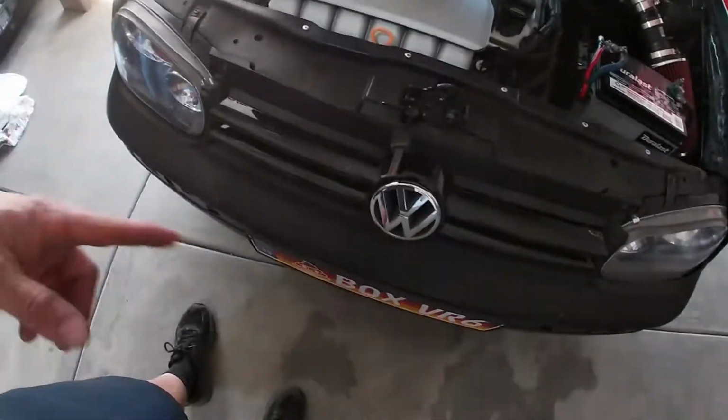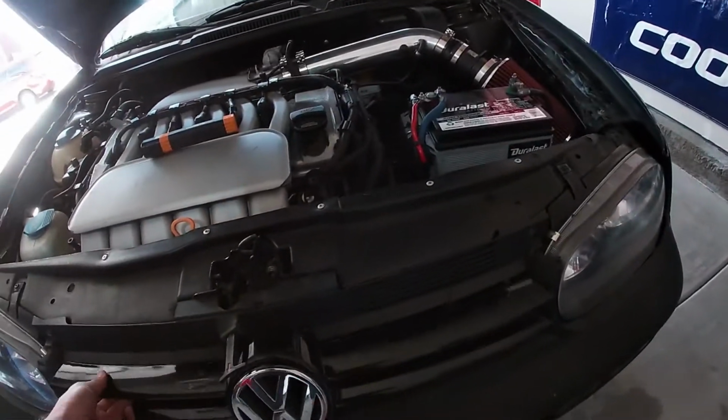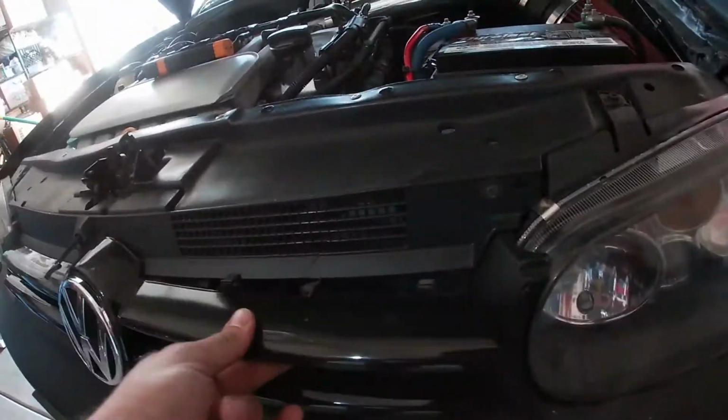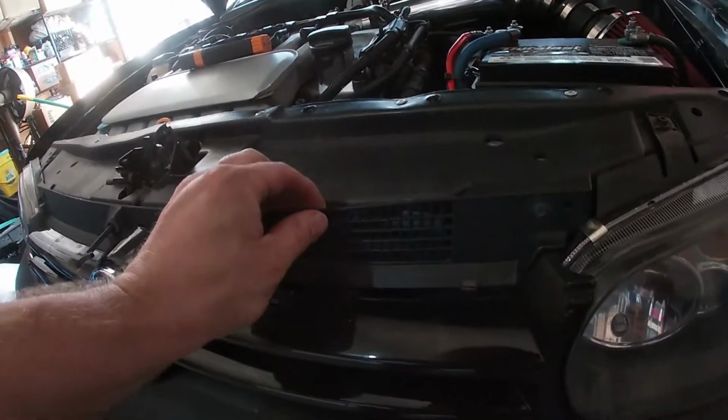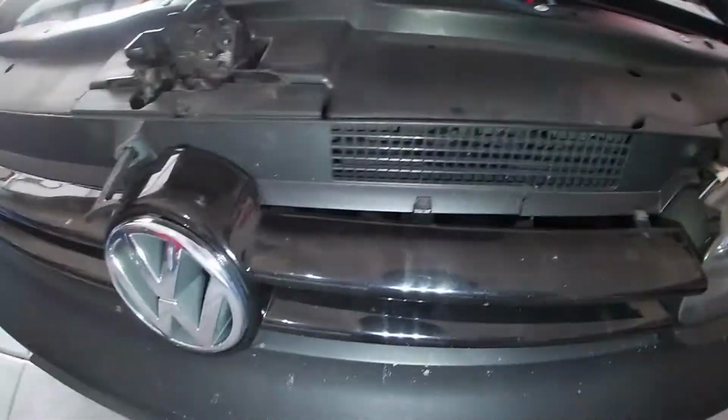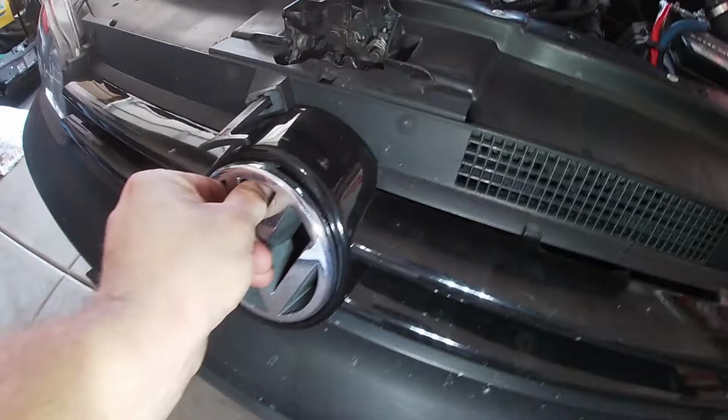Here she is. Now we're gonna get to this bumper and maybe this grill, because you can see all the clips are broken. This thing's like busted up right there. Whoop, light time. And the emblem just kind of like, it's janky. I don't want it to be janky.